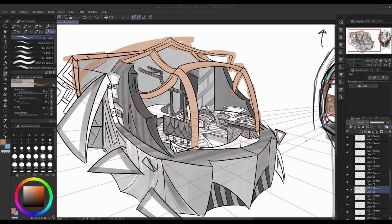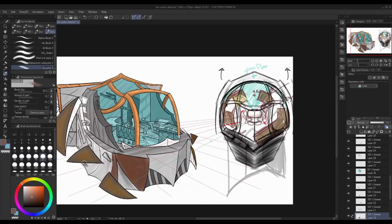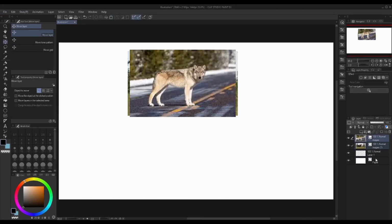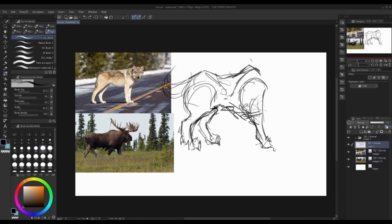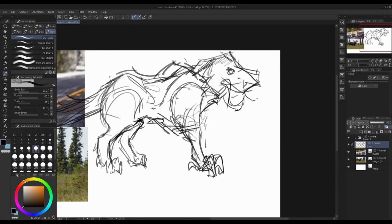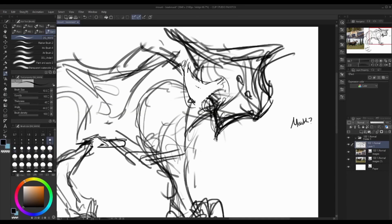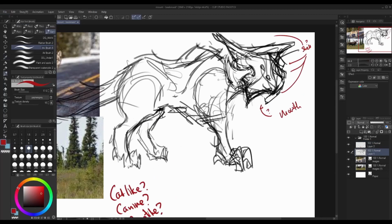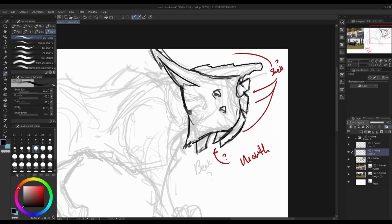Like I said, I don't think I want to spend a ton of time showing every little nook and cranny. Somewhere in my notes, there's more of the animal section of this walker. He has various pets, you could say. First of all, here I'm trying to design some sort of mount, kind of a beast of burden sometimes, but more as a horse equivalent. So he just rides around sometimes if he would prefer that over some other vehicle. Using this wolf and this moose here as a reference, because I wanted to go for a larger animal, but not as rigid looking as a moose.